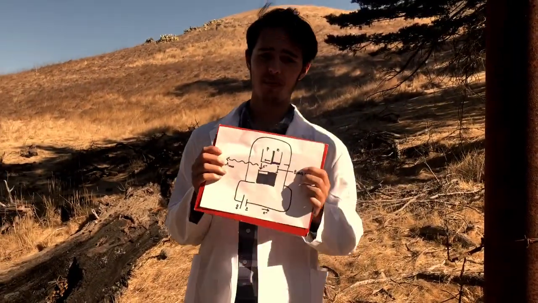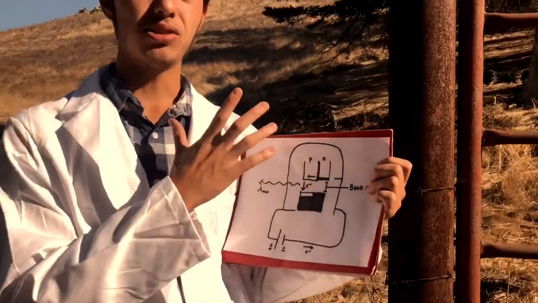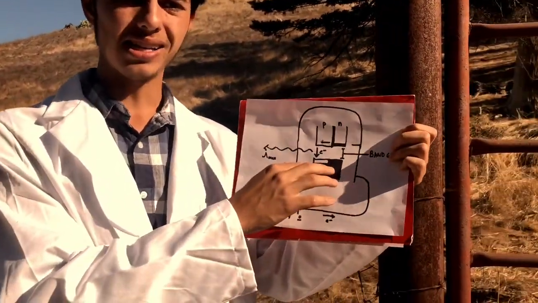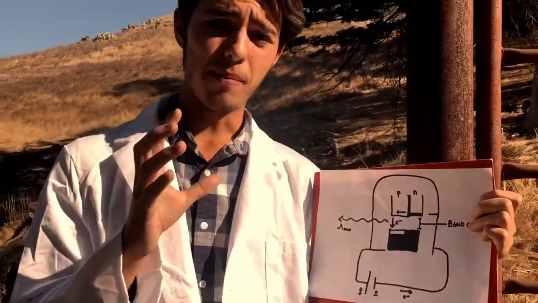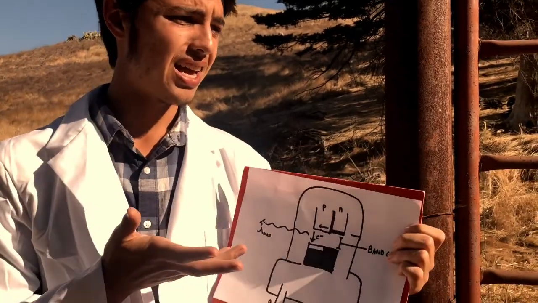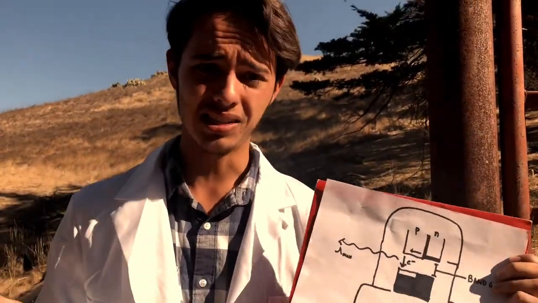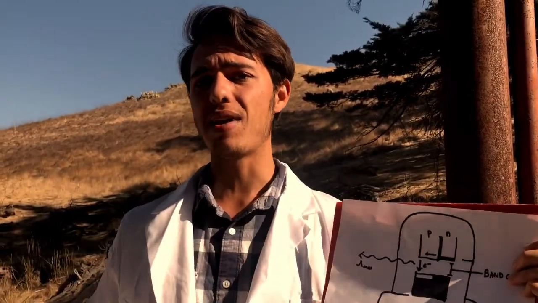I've drawn a simple diagram of an LED. We can see right here the semiconductor that allows it to emit light. Now, the band gap of this semiconductor has to equal the amount of energy of the light you want it to emit. So let's say I have a band gap with an energy of 3.03 times 10 to the negative 19th joules. That means it'll emit a certain wavelength of light with the same energy.